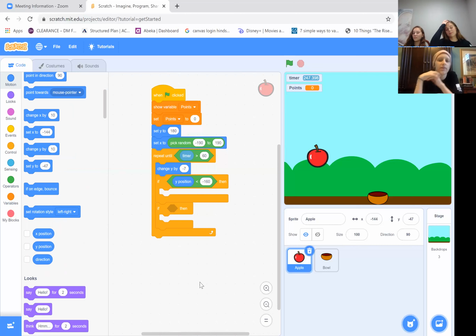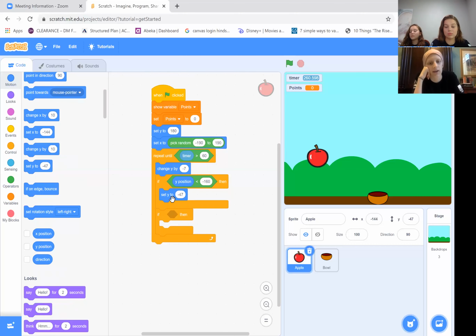We need to bring the apple back to the top of the screen after it falls. So add a set Y block into the first loop and set it to 180. Then duplicate the randomization block from before and place it into the loop.